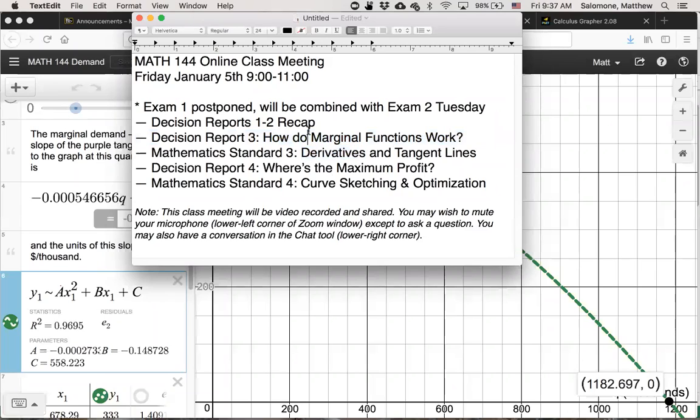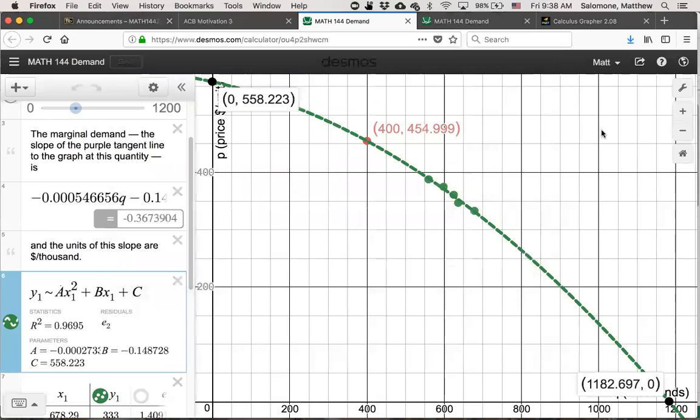So we're going to use the idea of marginal functions in our business decision-making project to motivate a mathematical study of derivatives and tangent lines. So that's where we're going with this today. And in the process, we're also going to move off of just thinking about the demand function, which relates price to quantity, and look at the functions which we can build on top of demand, namely revenue, cost, and ultimately profit, which is the main idea of the marketing project. So first of all, what is a marginal function and how does it work?